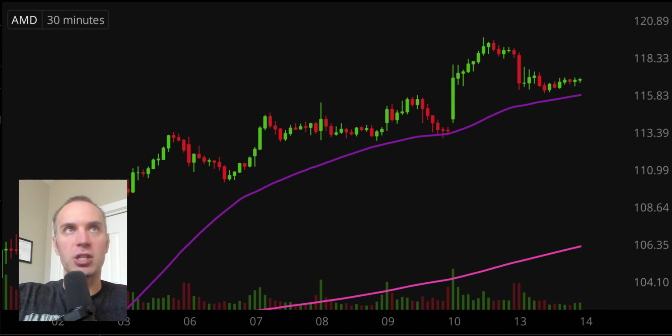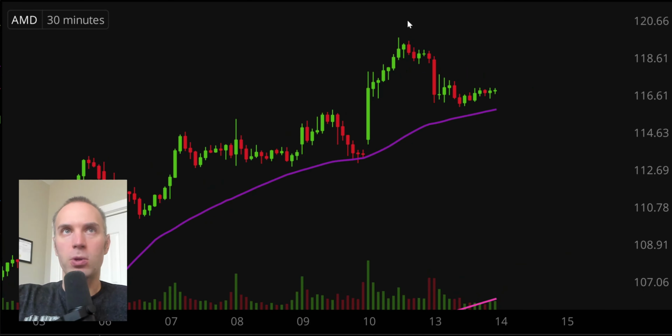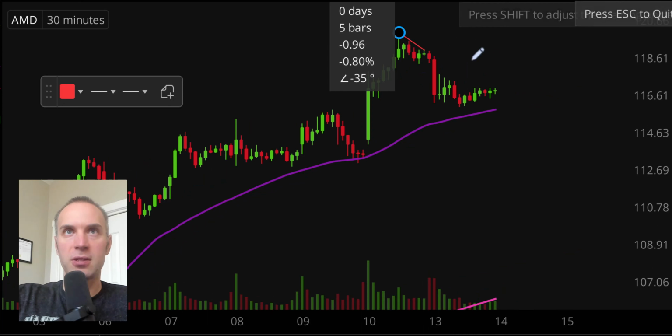So as far as just a more simplistic way to watch the supports, as I've talked about with the past charts, keep an eye on that purple line there. Right there, we have a classic example of that acting as a support. And as long as the price stays above there, then as far as I'm concerned, the bulls remain in full control.